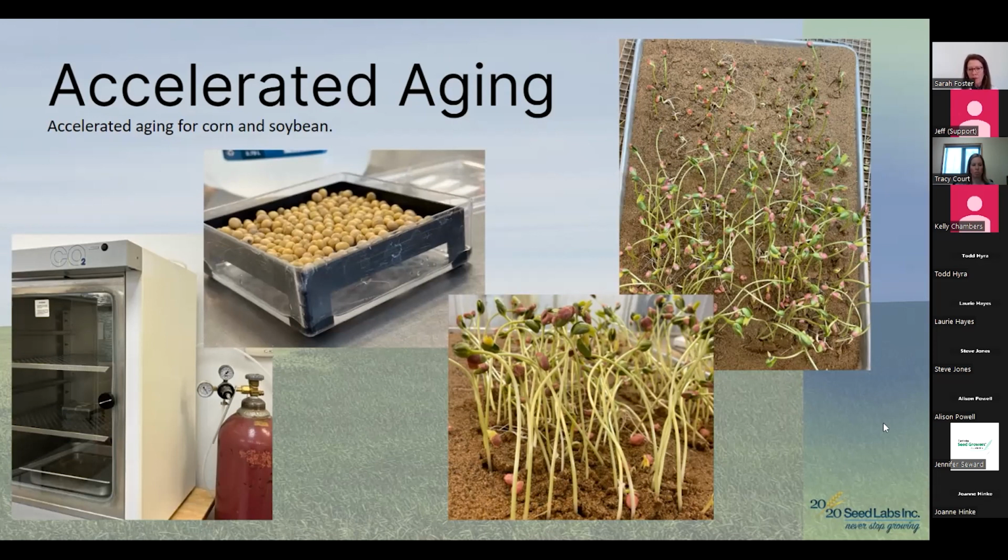And again, it's grown in trays of sand. And what we're looking for is how this seed can withstand high humidity and high heat. And it's a very precise test. So water is put on the inner chamber, so that in that plastic box, there'll be a layer of water. And then that sits underneath this basket with a layer of seed on top, and then a lid put on top. And then it's put into the water jacketed chamber, which is recommended either by AOSA or I don't believe ISTA have that requirement, but I'm sure today there probably is.